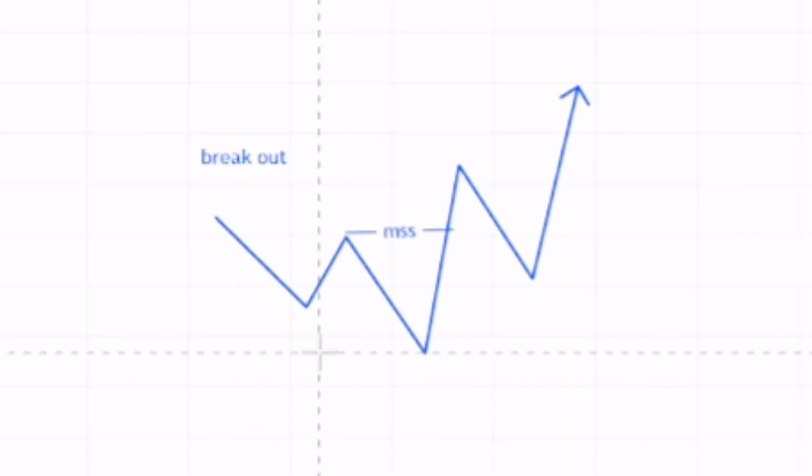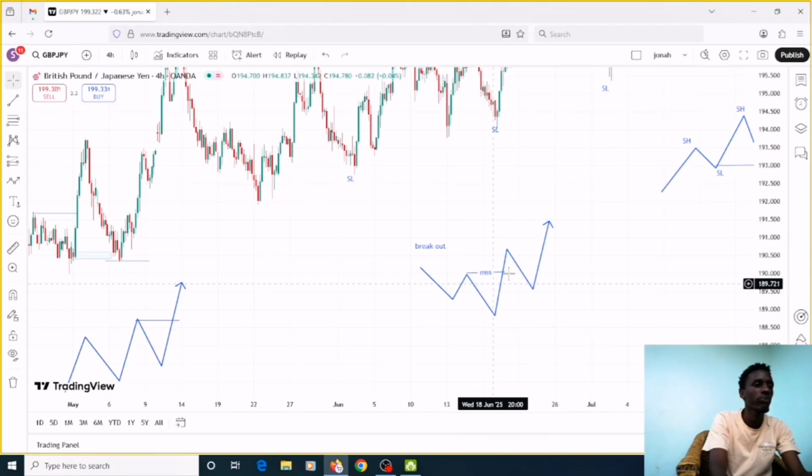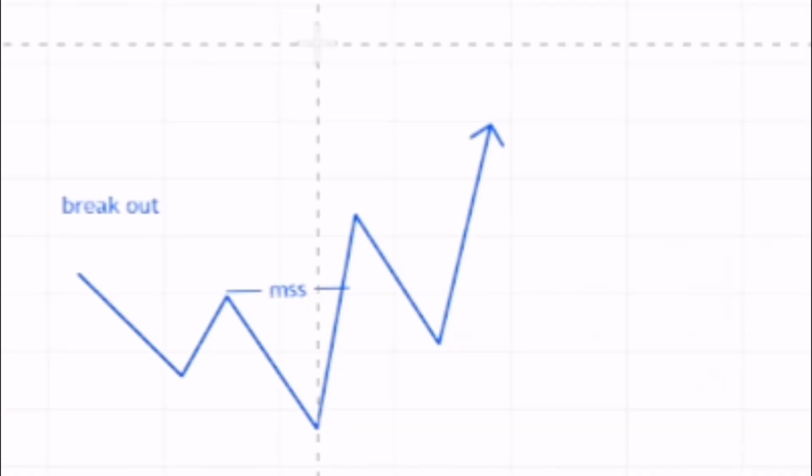So if I was trending bearish and then suddenly I break above the previous lower high that we're having here, and form a new higher high, and then price starts forming higher highs and higher lows, simply it's the change in market structure. And the reverse is true for the bearish instance. If we are trending upwards and then price suddenly breaks below, it forms what I call a market structure shift. So it's actually changing structure, and yeah, it's indicated by breakouts.